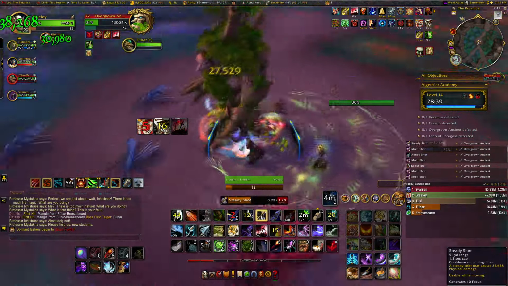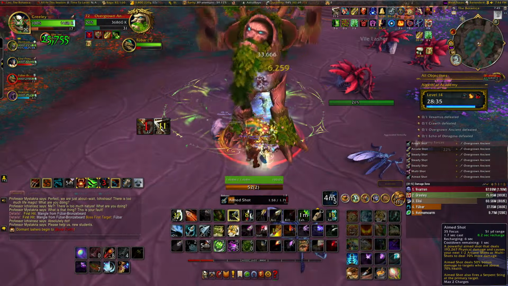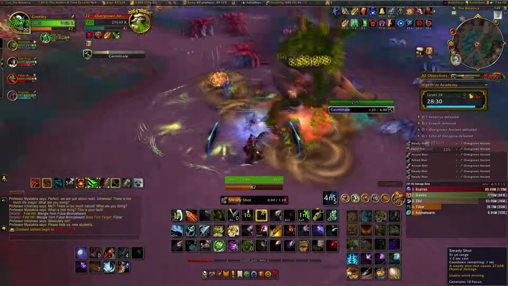So there we go. The Frost DK caught up very, very quickly, surpassed me, and absolutely annihilated all those adds. So we're looking at the boss's health. He's right at 25%, and then we're going to go to the left again.